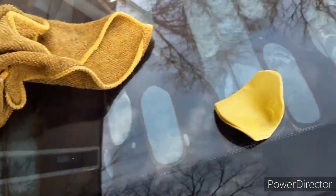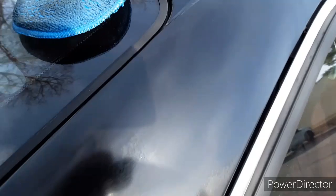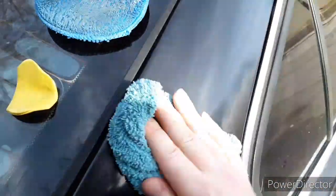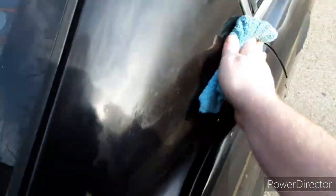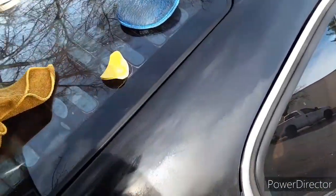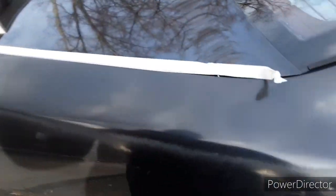Here's the rag after I finished buffing it in three different times, and here's the clean rag I'm going to use to wipe it off. It's looking really really good — let me get it all the way wiped off and hopefully it stays looking wet. Okay, it's looking really good so far. I forgot to take a before picture, but it's all good. That looks a thousand times better — it's really shiny now. Before it was really dull, now it's really shiny. I'm going to go ahead and do this side and see if we can get the same results.